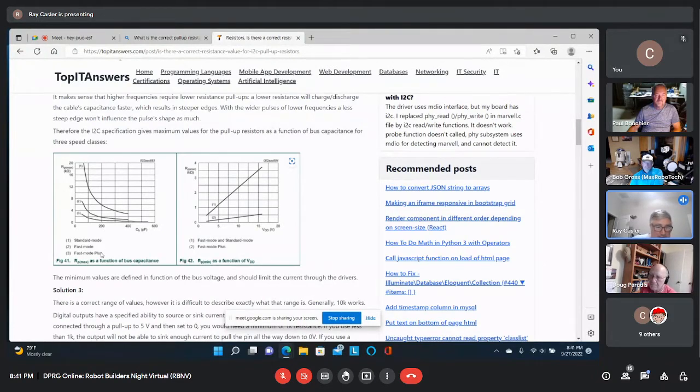Fast plus, I don't even know what that is. I thought it was just 100 kilohertz and 400 kilohertz. Yeah, and they then have over one, I think it's 1 meg now, too. Yeah, I think so. So I'm using the slow mode because I think there'd be less issues with 100 kilohertz versus 400 kilohertz. And I don't know that it needs to be that fast.